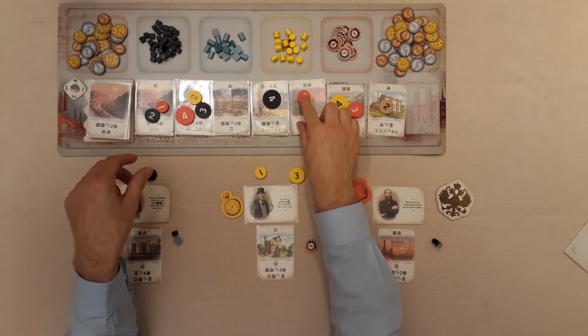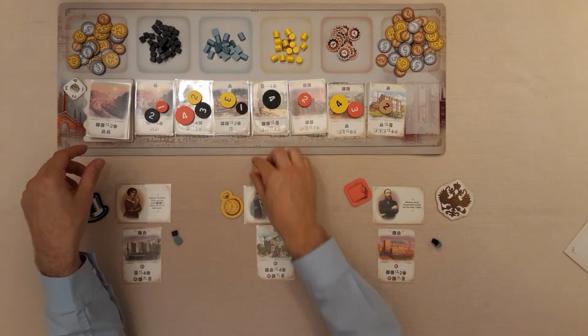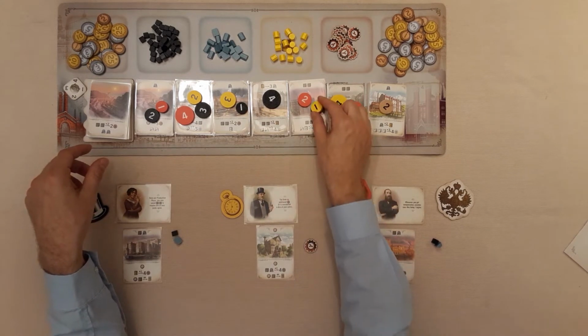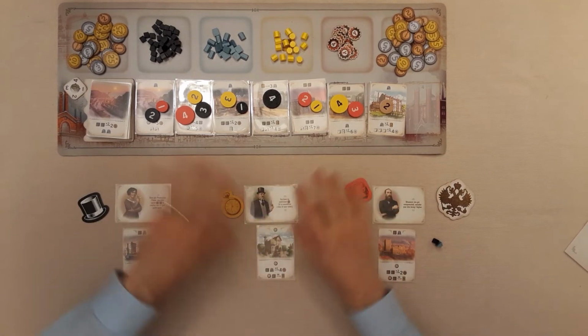Reds, let's just say they go for this one. Yellow goes for that one. Black's thinking, right, I want 1 coal, 1 iron, and yellow wants to get some more coal. Done. Everyone has placed their tokens out. No more switching, no more moving.